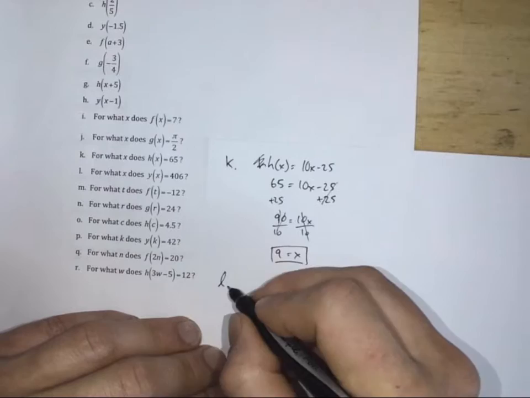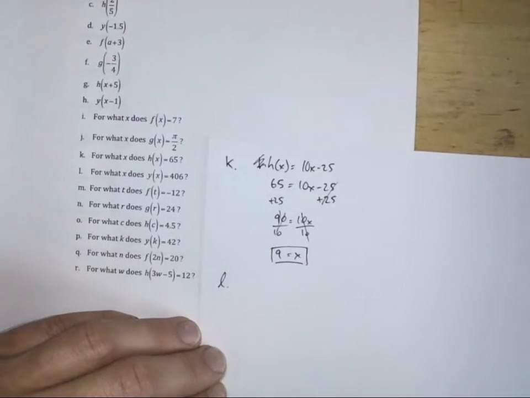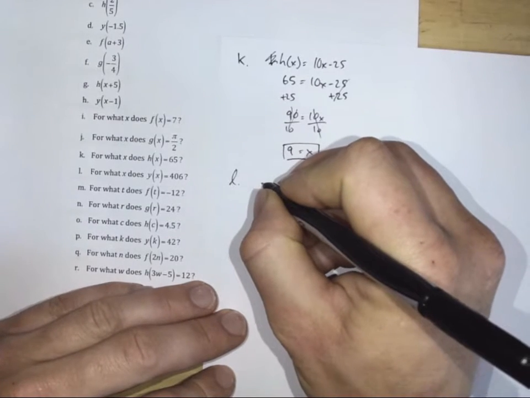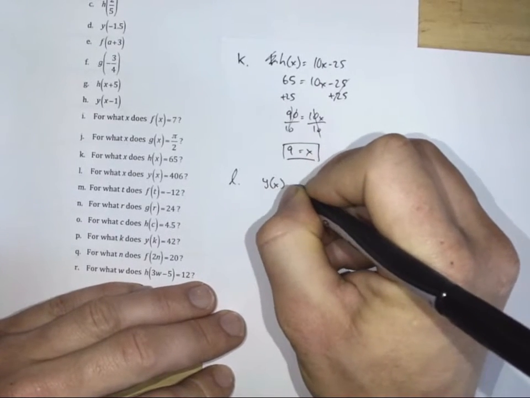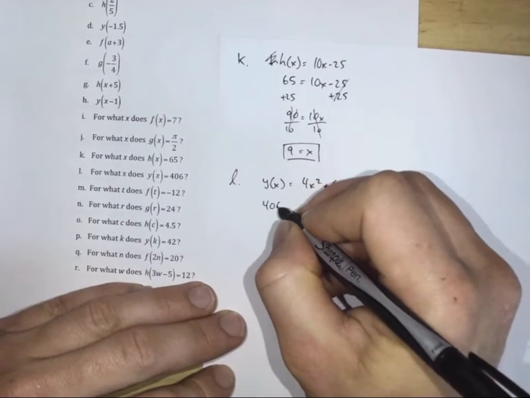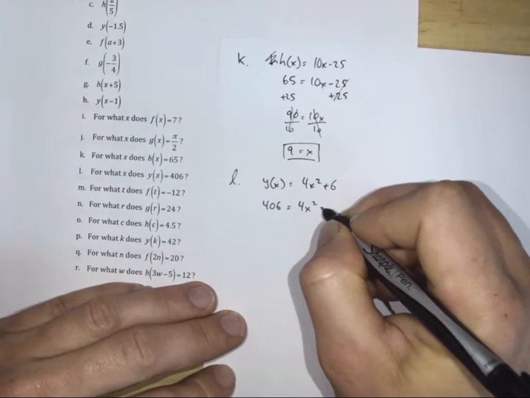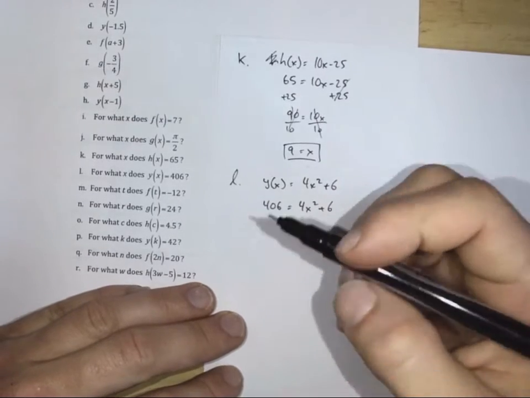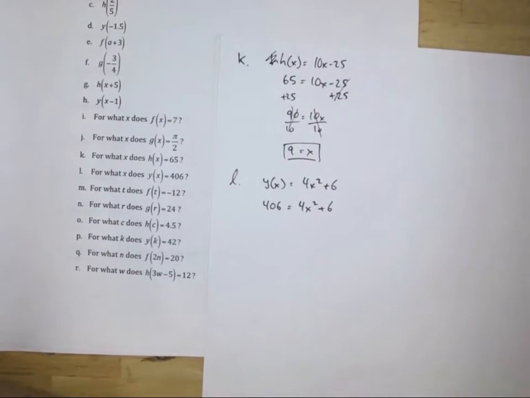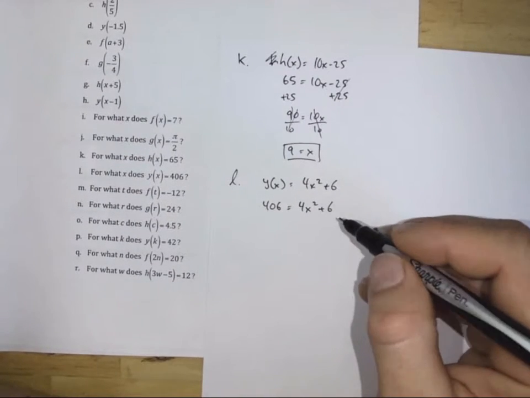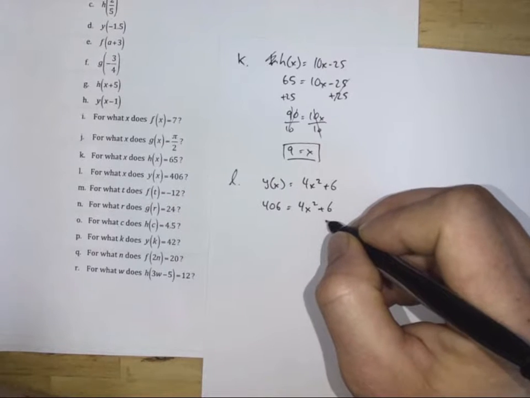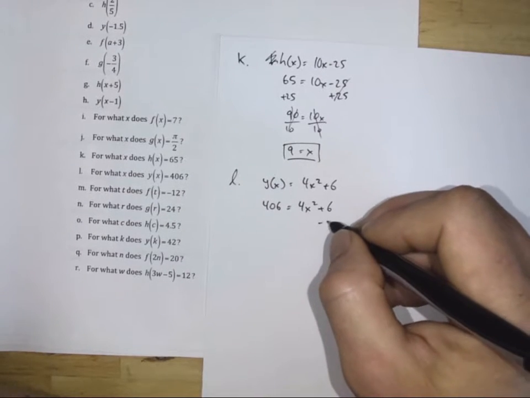Okay. L, okay, for L, we do it using our y function again. Our y function's a bit of a beast. Y of x is 4x squared plus 6. My output is 406. 4x squared plus 6. Again, we want to start with the thing furthest away from x to get rid of it. So we got to get rid of this 4, we got to get rid of this squared term, and we got to get rid of this 6. So this is the last thing we would do in BEDMAS, so we consider it furthest away. So we'll take 6 away first.